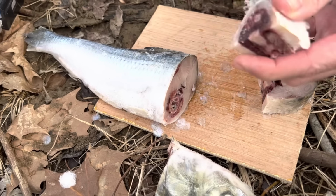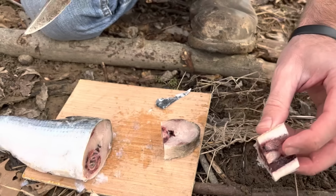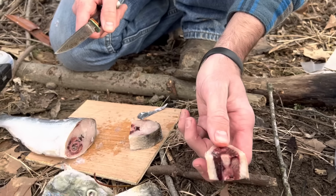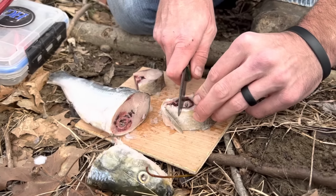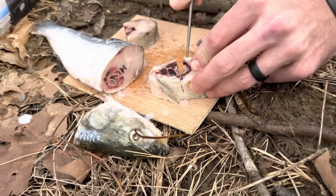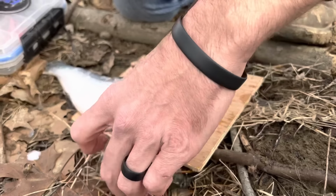A lot of people ask me why I cut those gut pockets off, and on fresh bait, I normally just leave the guts in it. But on frozen bait, the guts are normally the first thing that start to rot, so I normally just get rid of it on frozen bait. Probably doesn't really make much of a difference, just kind of a personal preference thing. And a lot of times the guts just fall out anyway as soon as you cast, so I normally just get rid of them on the frozen bait.